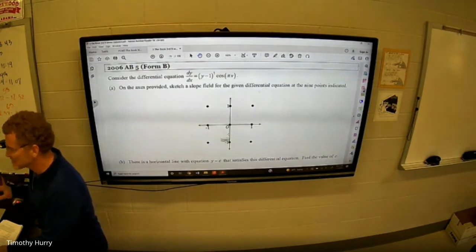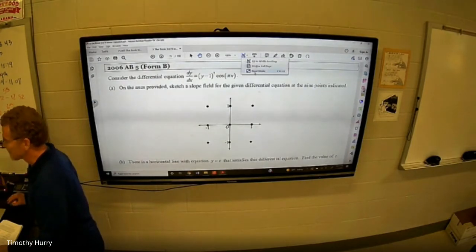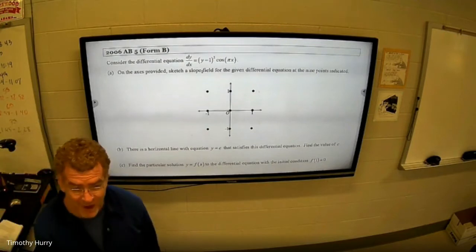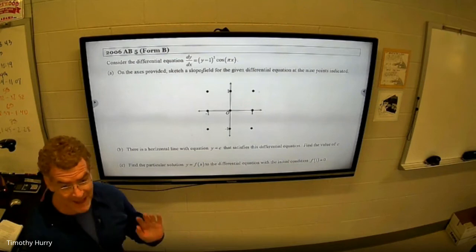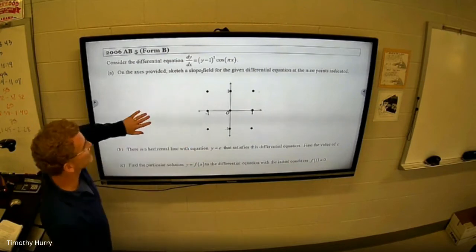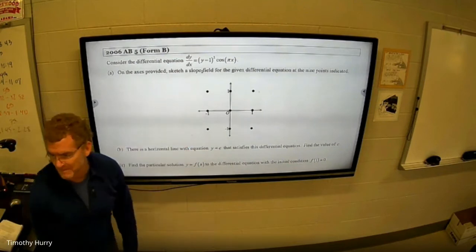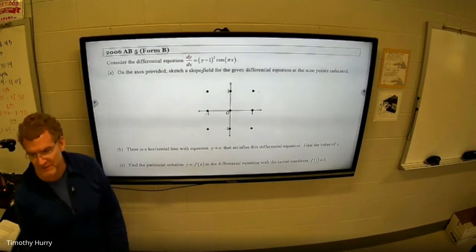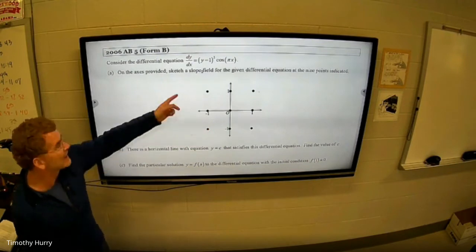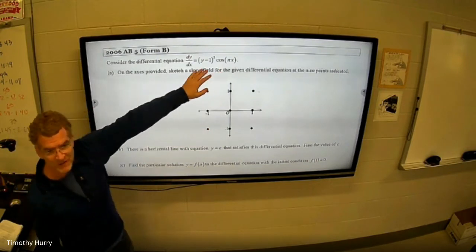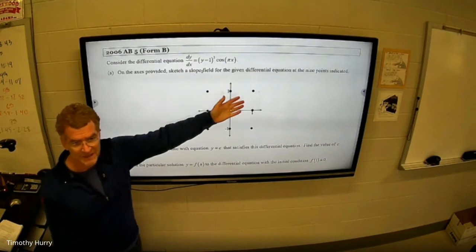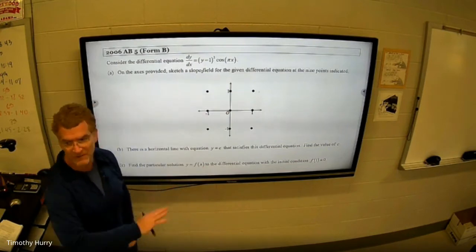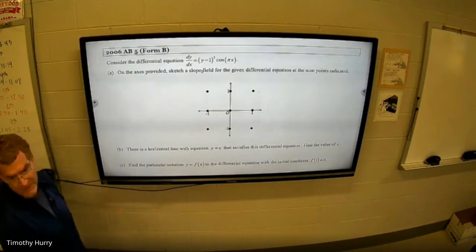All right, guys, let's look at form B. Now, watch the math on form B. The slope field's not a big deal, but there was a trig problem in there. So all of a sudden, if you're a little shaky on the unit circle, you just got punched in the face because your slopes might be off. And then think about the integration of that. You're going to have to do U substitutions, all kinds of ugliness, just because you missed that day. So you really don't want to miss, if at all possible. Hopefully you won't have a conflict, but you never know.